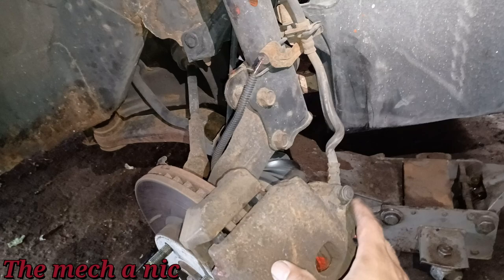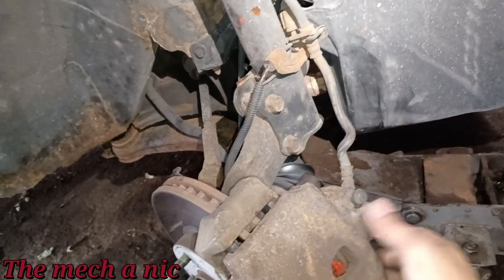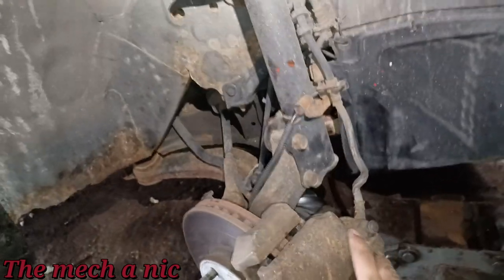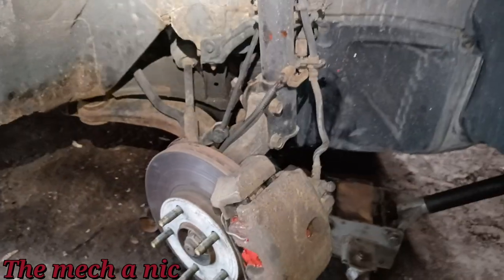These things were all probably here when the owner first did his brake job, and he probably decided, it's not important, I'm not going to put them back on. Actually, they are important, okay? But now we don't have them. So let's just go ahead and fix this mess.